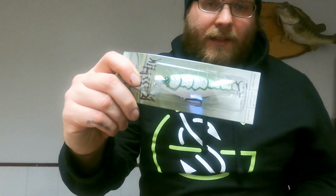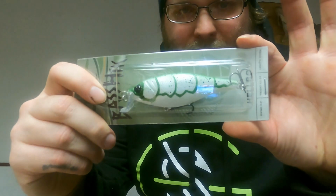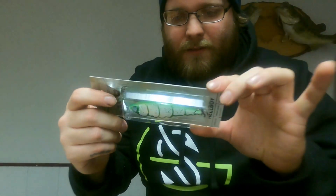Next up, we'll do the Bass Hick. A lot of people have been doing these recently. This is their Hellboy in the color Cash Money. Hopefully, if you throw it in a tournament, it'll get you some cash money. But that's probably yet to be seen.